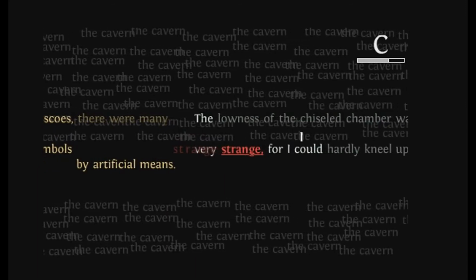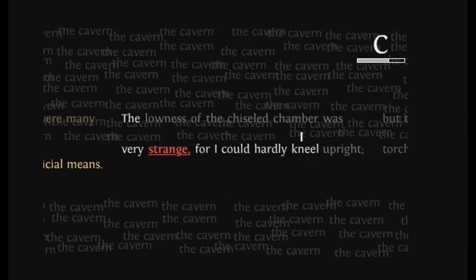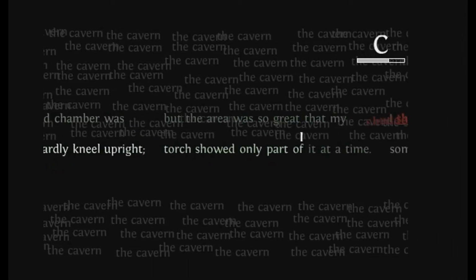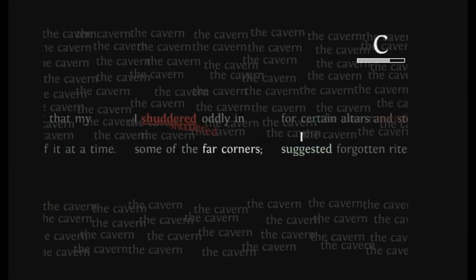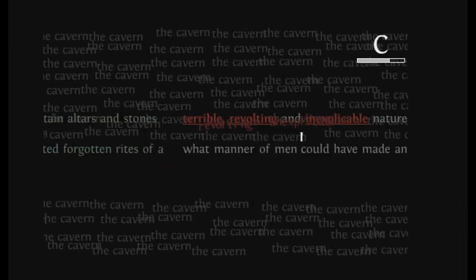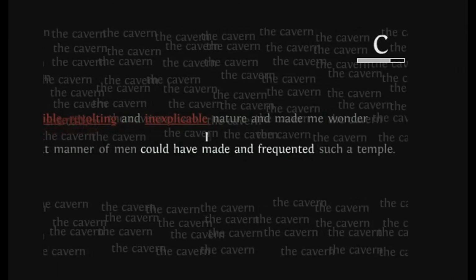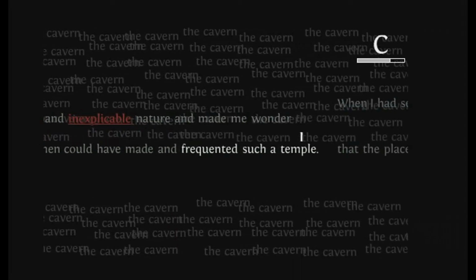The lowness of the chiseled chamber was very strange, for I could hardly kneel upright. But the area was so great that my torch showed only part of it at a time. I shuddered oddly in some of the far corners, for certain altars and stones suggested forgotten rites of a terrible, revolting, and inexplicable nature, and made me wonder what manner of men could have made and frequented such a temple.